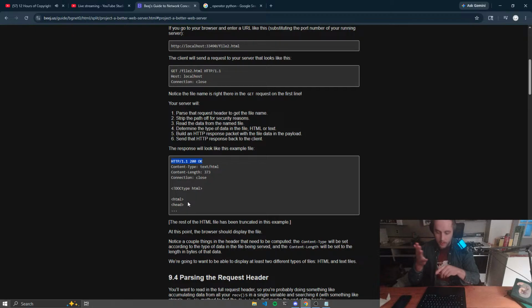Then content length is the length of that. Content type is text plain because we're just returning 404 not found as a string. Connection I have as keep alive again. I'm not sure if that's great. You should probably close it if you're not able to find a file. Oh, but we want to keep these connections alive regardless of whatever string or file I'm asking for in my client here as the browser, whether or not that file actually exists. I don't want to close the socket, but I guess that's not where we want to do that. I should probably be checking for that. Unicode, I'll come back to that.